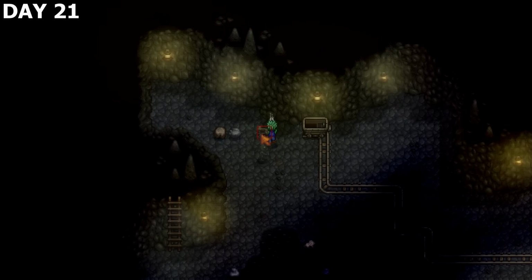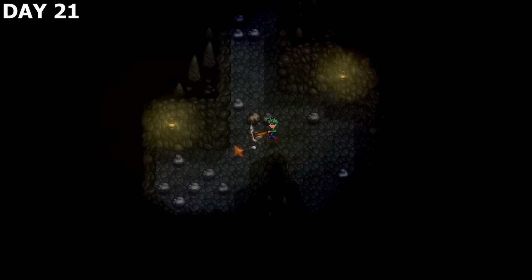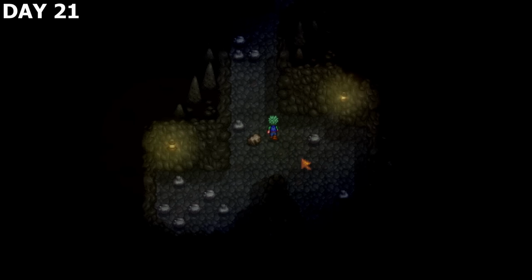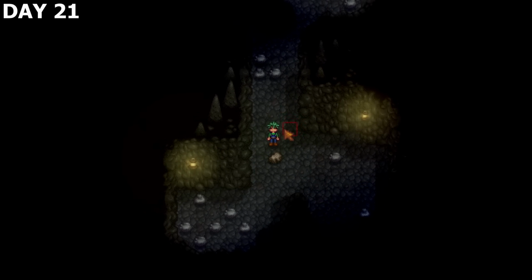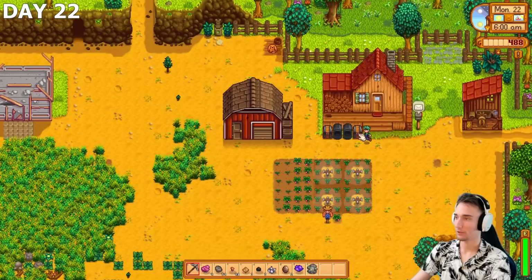I continued all the way to floor 39, where I ran out of energy. I was again well equipped with absolutely no fish or even forage for energy. I used my remaining pickaxe swings in hopes for a ladder, but it just wasn't enough. I passed out and woke up on day 22. It is another super luck day today, so I can try again.